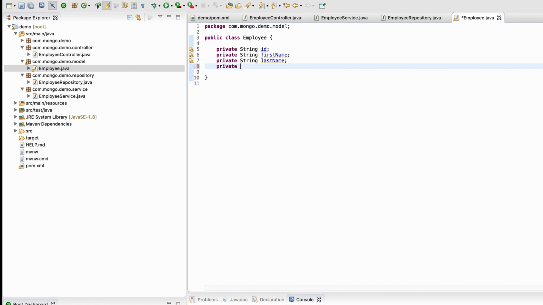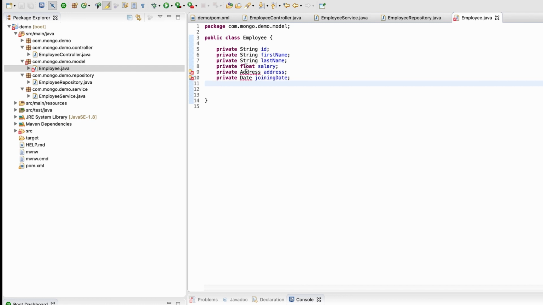So what I'm doing here is adding a few more fields because I want to show you something. Let's say I'm adding this private address as an Address object. It is not a string, because I want to show you the embedded document. That's why I'm doing this. And then we have a private joining date. Instead of using a string as a date, this time we're going to use a date object, which is the utility Date of Java. So here is the joining date.